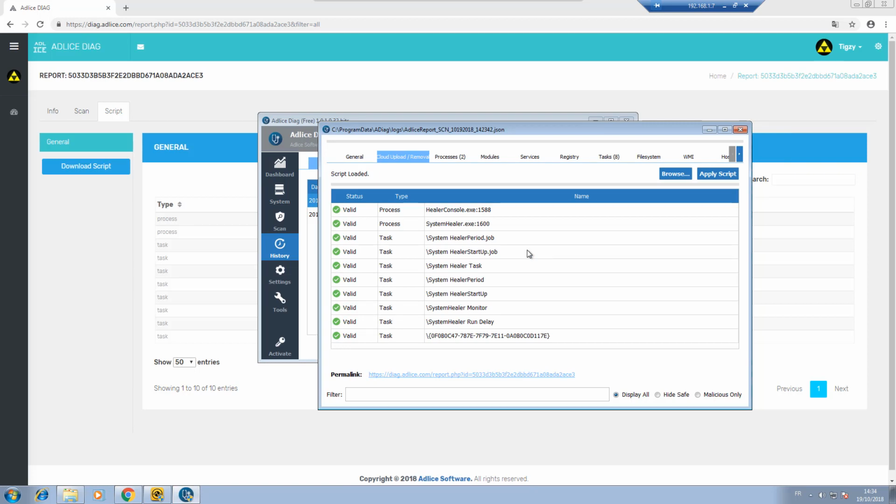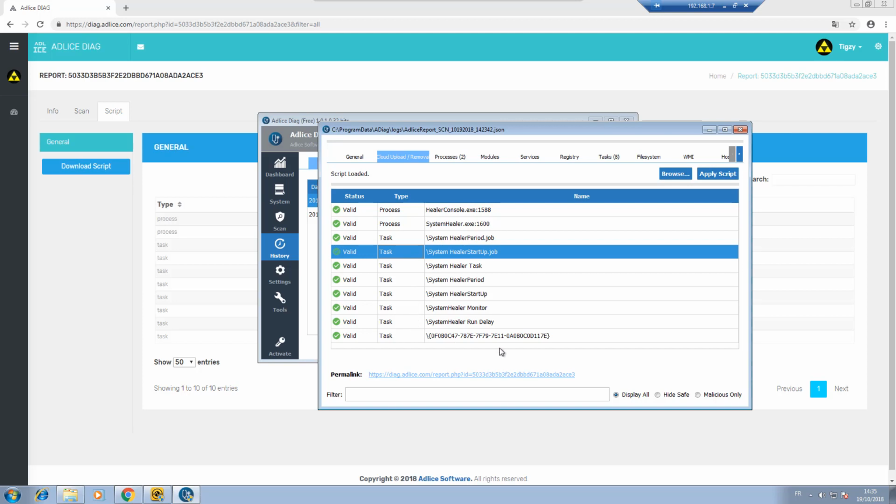There is a check for each element put in the script that it's still valid. There are some cases where it could not be valid. For example, if the OP restarted their computer and the script has processes, there is a high chance the PID will have changed. So these elements won't be valid anymore. It's not a problem. The script will perform anyway. The only thing is that those two processes are probably still running because they were restarted. So it's better to make a scan and removal at the same time. Don't reboot between.